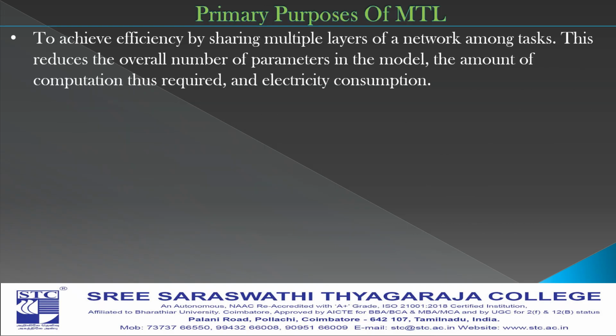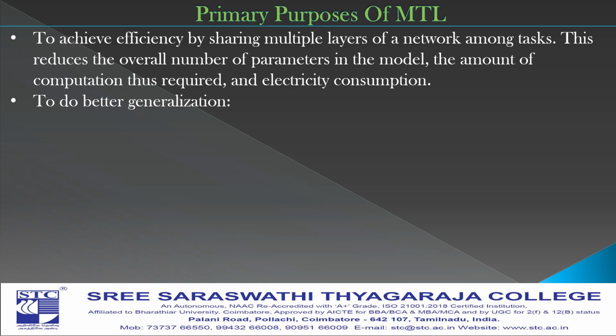Now let's get into the primary purposes for which MTL came into being. There are two purposes. One is to give efficiency. Efficiency is the matter of achieving more with less. The efficiency we are talking about here is sharing multiple layers of the network among tasks. So we have multiple tasks.